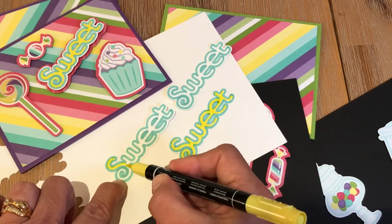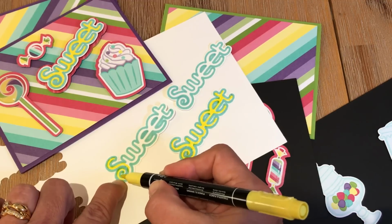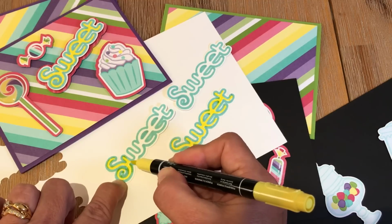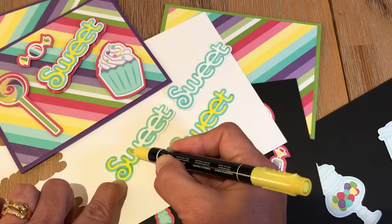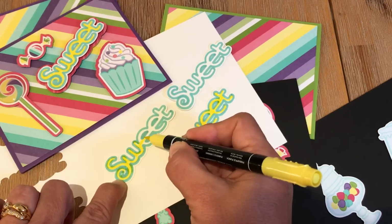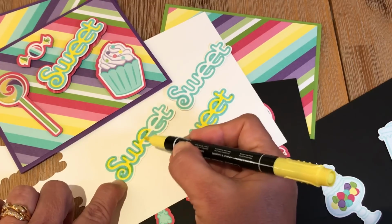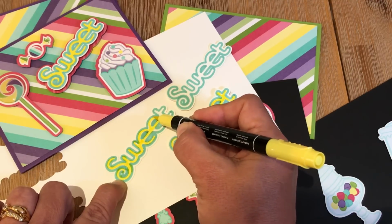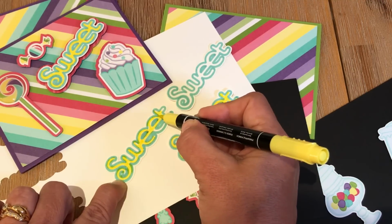So you see, I'm just using a marker. Now you wouldn't use blends. When you're using Stampin' Write markers, you keep on coloring with markers. You don't use alcohol blends with Stampin' markers because the colors would run into each other. But when you use markers with markers, you can see that the colors don't really bleed into each other. And I also let it dry a little before I did this.